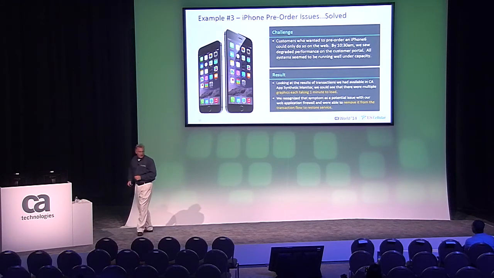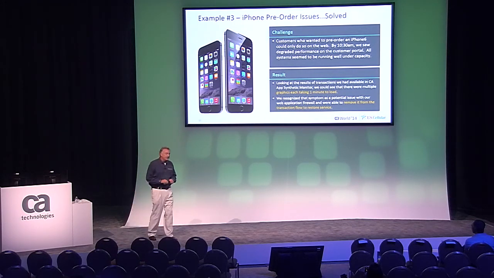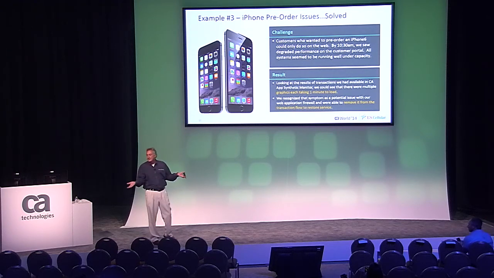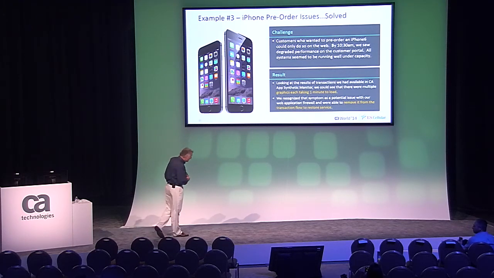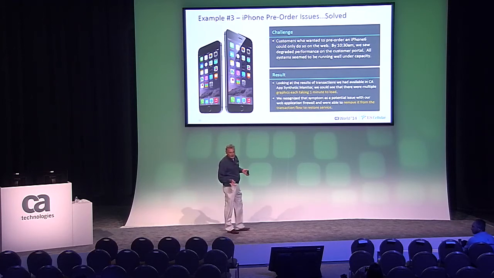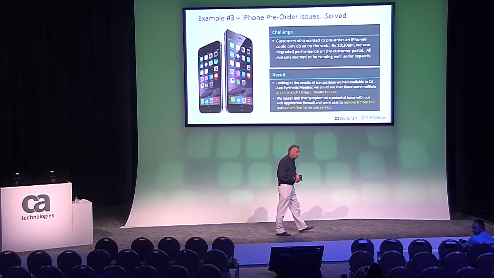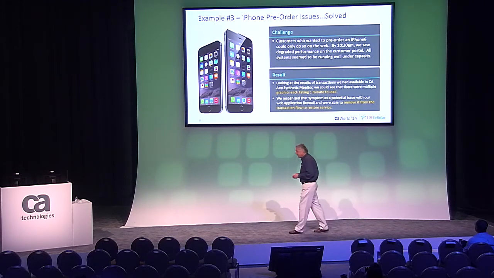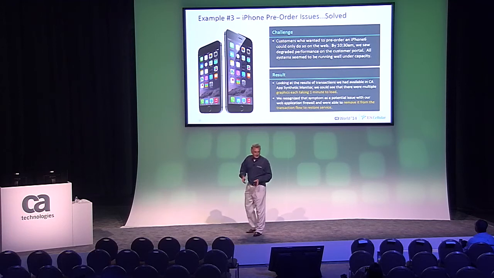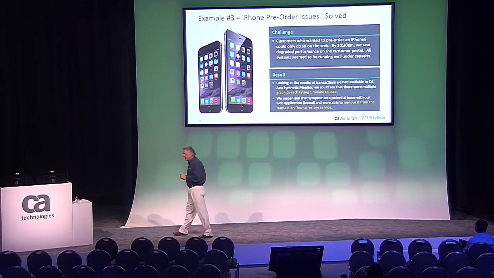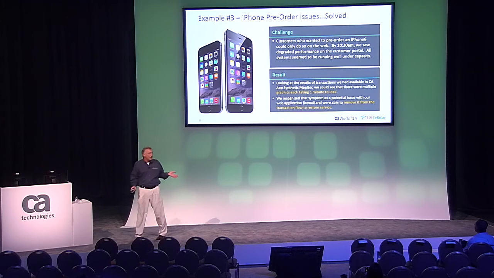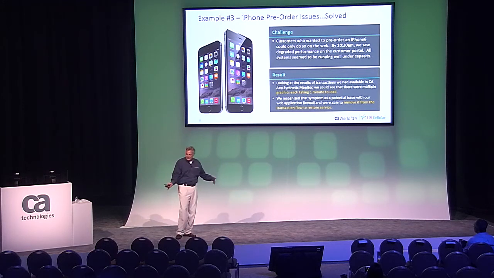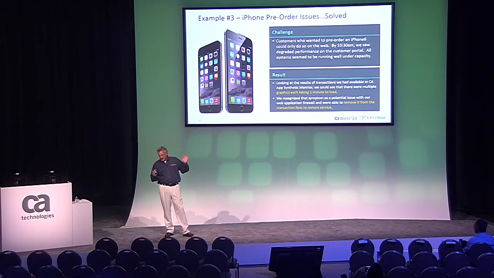As I mentioned before, we launched iPhone 6 in wave 1 with all the other big carriers. On September 19th, US Cellular launched the iPhone 6, and we began accepting pre-orders on September 12th. As I mentioned, the only way you could do a pre-order is through our customer web portal. Before the iPhone launch, we did a whole capacity assessment, a readiness assessment. Everybody went through and said, oh yeah, we're great. We don't see any reason why we can't handle all this.